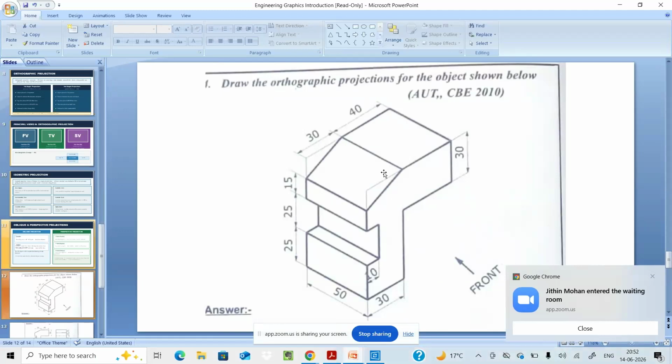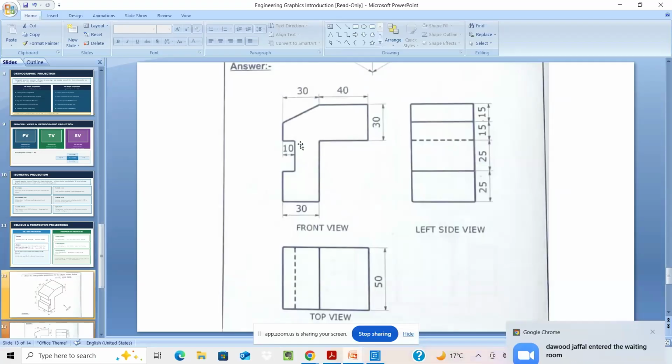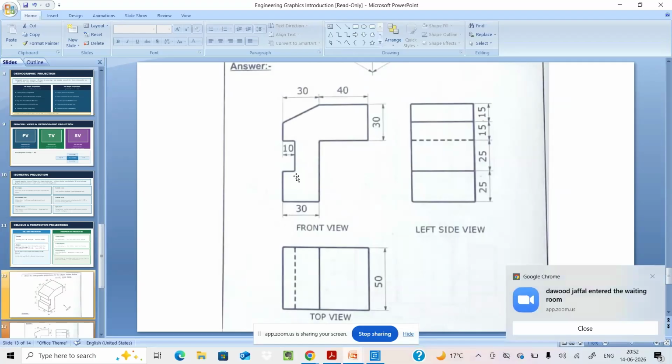In this one, you'll have a few hidden lines. As I told, hidden lines and other things you should represent with different types of lines. So if you see here, this dotted line on the side view is dotted because it is not visible in the side view. Similarly, from the top view, you see this cut portion is there. That is shown by means of dotted lines. So that means that is a hidden line. So the basic drawing consists of the front view, top view, and the side view.